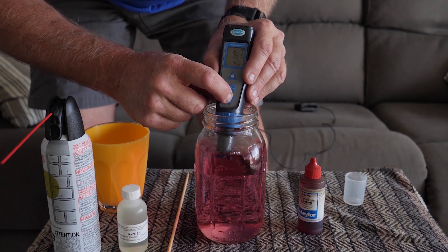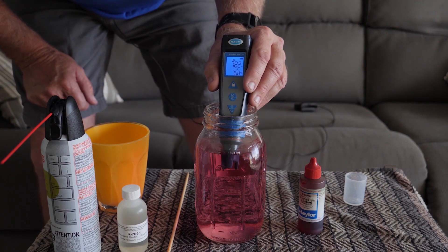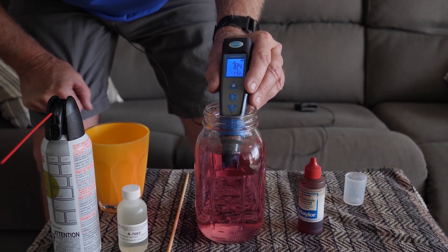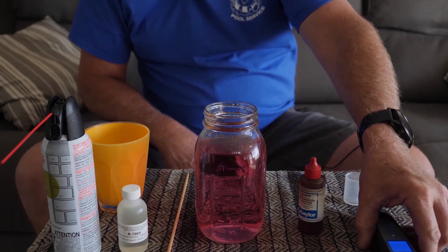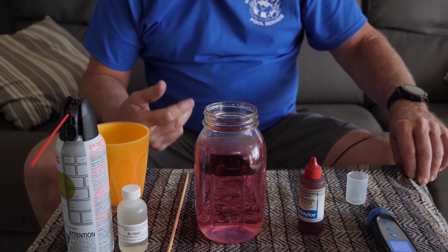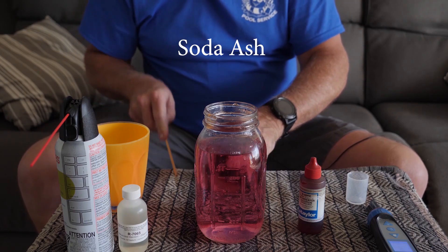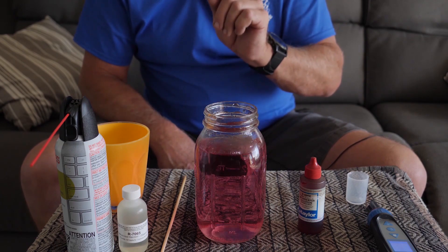Let's check it out here and see what we've got going. It's reading 7.84. So there you go — that's how much aerating water will raise that pH. And you don't have to use sodium bicarb. All you have to do is just aerate that water and that's it. That's the key. Aerating water will not affect your alkalinity — it will raise the pH only and your alkalinity will stay the same.